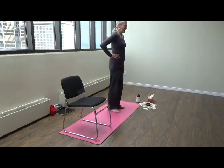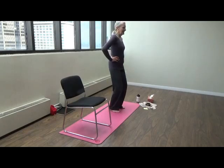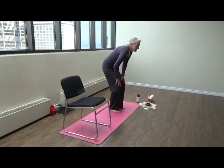So we're going to begin by taking a nice deep breath. Bend your knees. Shift your weight slightly toward the back of your heels and let your buttocks move toward the back of the room as if you're sitting down in a chair. Bend forward. Place your palms just above your knees.